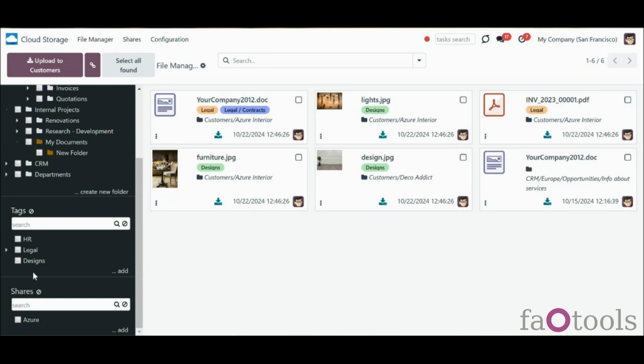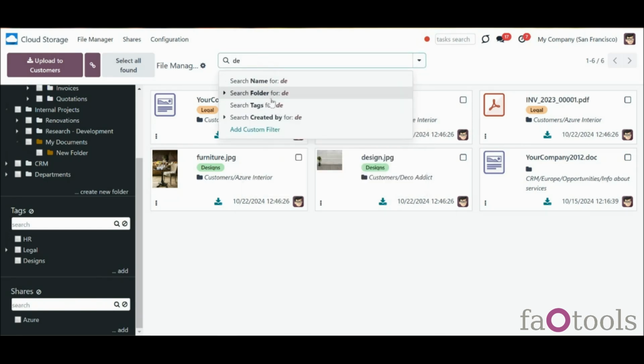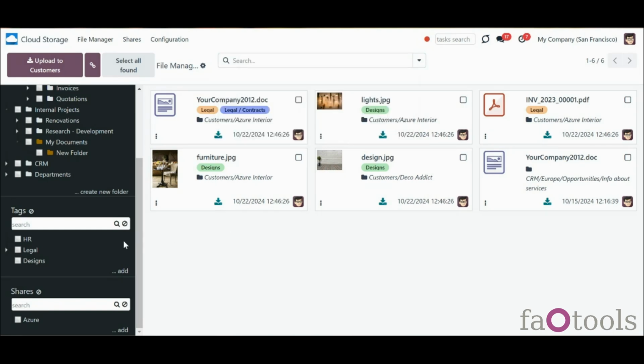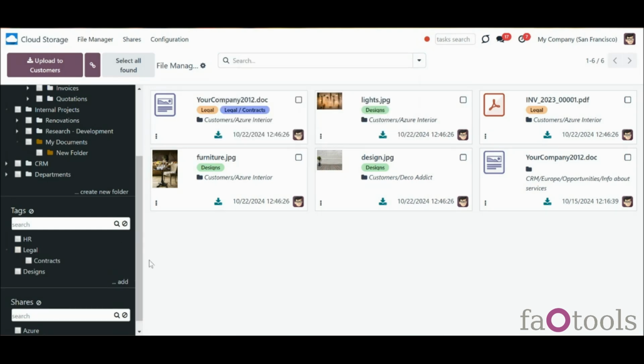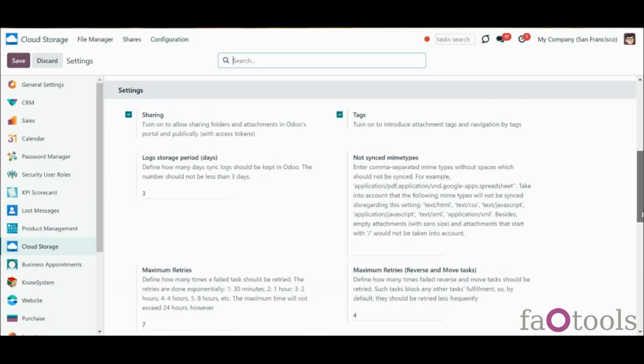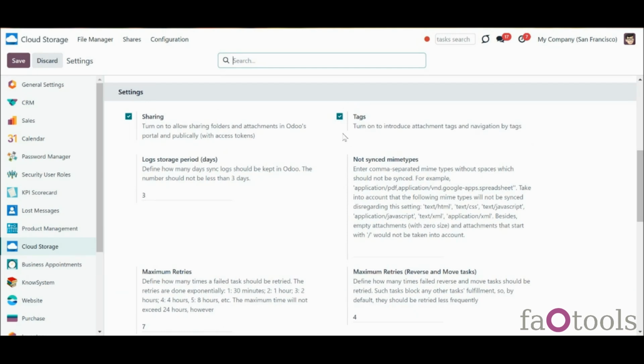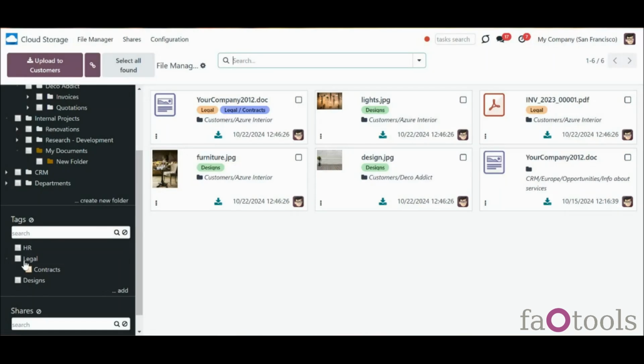A tag is a special object that typically represents a keyword or phrase that is added to the attachments to categorize them, make them easily searchable, and provide a colorful visual mark for quick identification. For example, you can create a tag important and assign it to the most important attachments. To create and manage tags, the option Tags in the module settings should be enabled. After that, the tree of tags will appear in the Files Manager interface, and the separate tags menu will appear as you click on the Configurations option in the Sys tray.